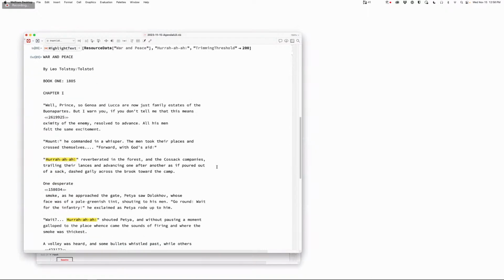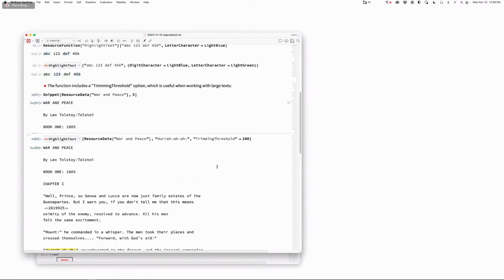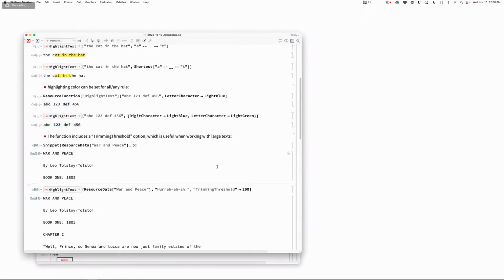Right. We are running out of time here. Okay. Look, this idea that we're highlighting by pattern is something we don't have for expressions either. Right. What you do for expressions is you go in and say map at some part or some such other thing. Right. So that's kind of inconvenient, and I don't know whether this is useful. I really just don't know.